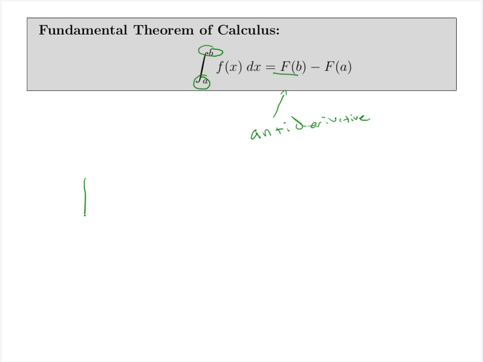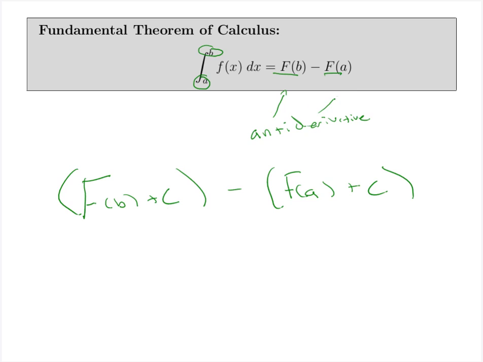You could think of it really like this. The antiderivative of b plus c minus the antiderivative of a plus c, but you'll notice the c's will cancel out. You're going to have a constant minus that same constant, no matter which of your specific antiderivative functions you pick. So depending on whatever constant you pick, it's going to be the same for both of these, because these are the same antiderivative functions. They're any of the antiderivatives from that family of antiderivatives.